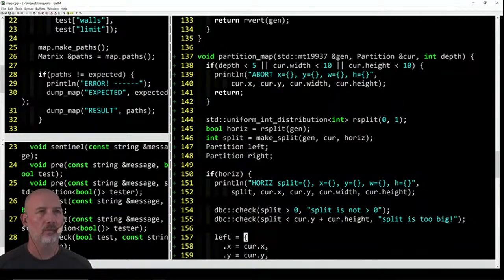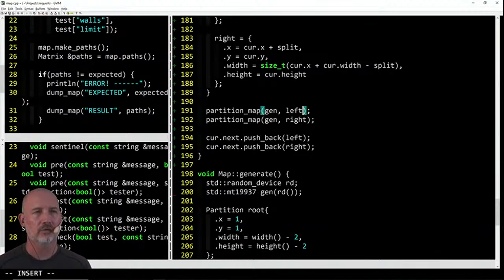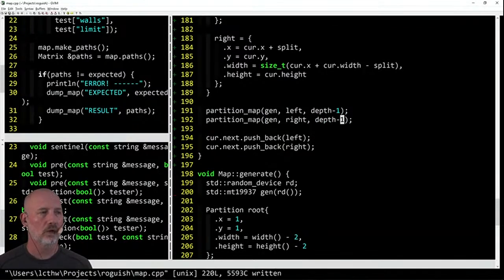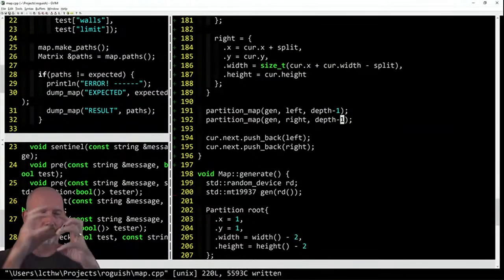Okay, and then when we call partition recursively, it's not efficient. We kind of want to do it here, to be honest. But we just do depth minus 1. And that'll be a stopgap until we can actually work out a correct way to say, oh, well, the room size is good.